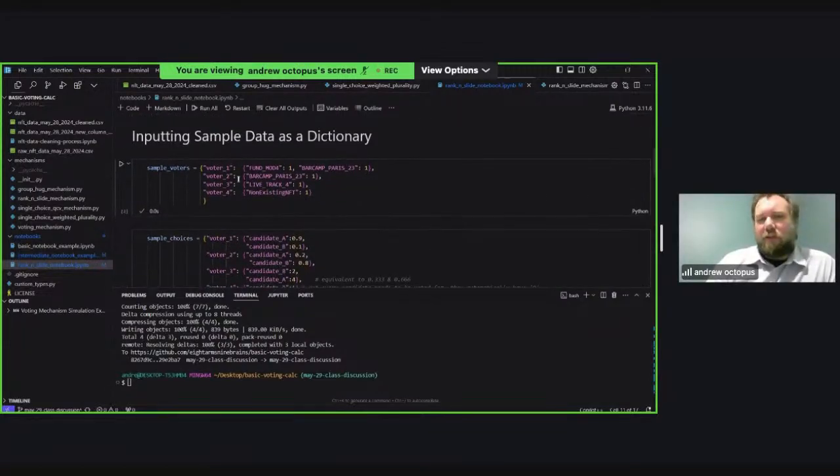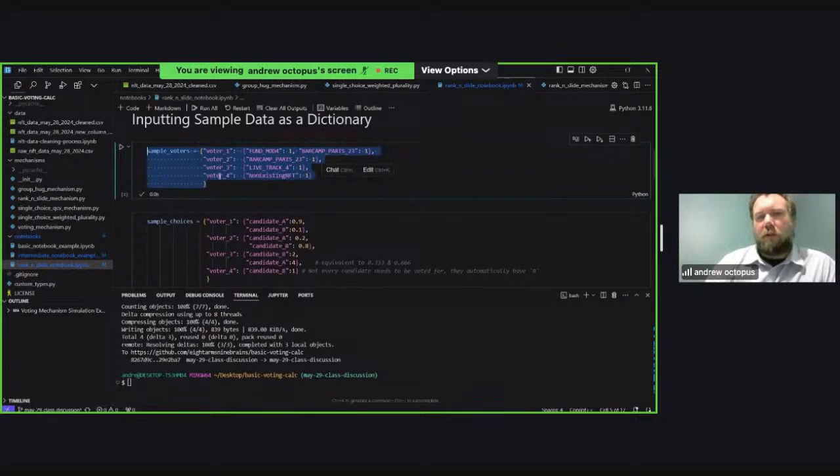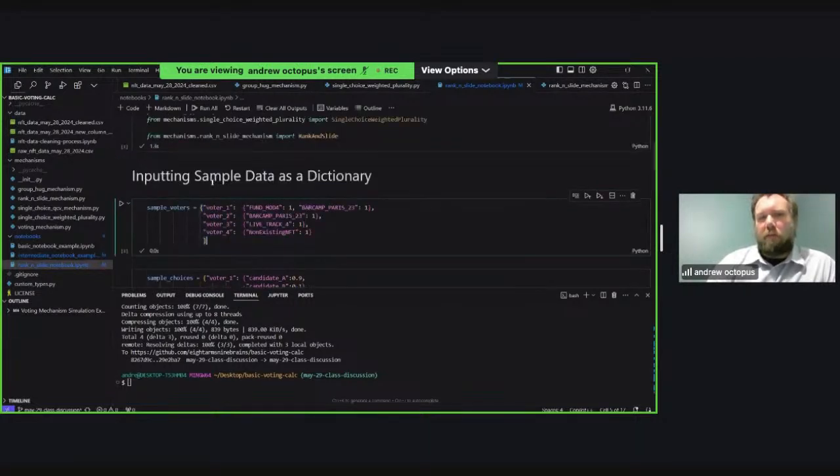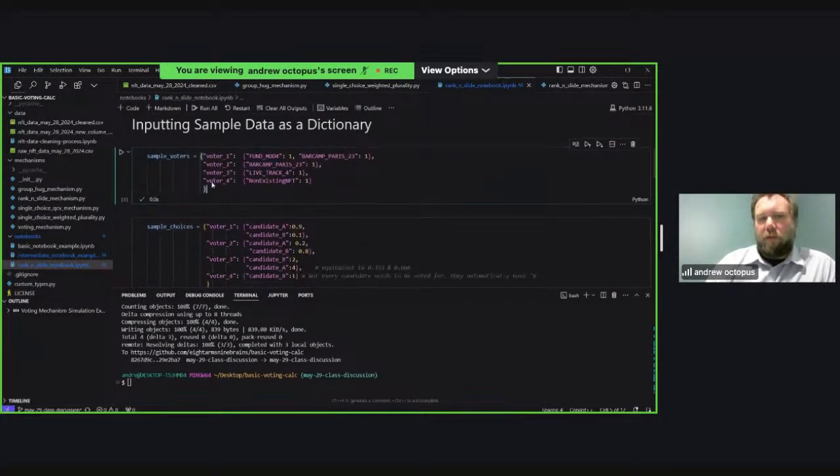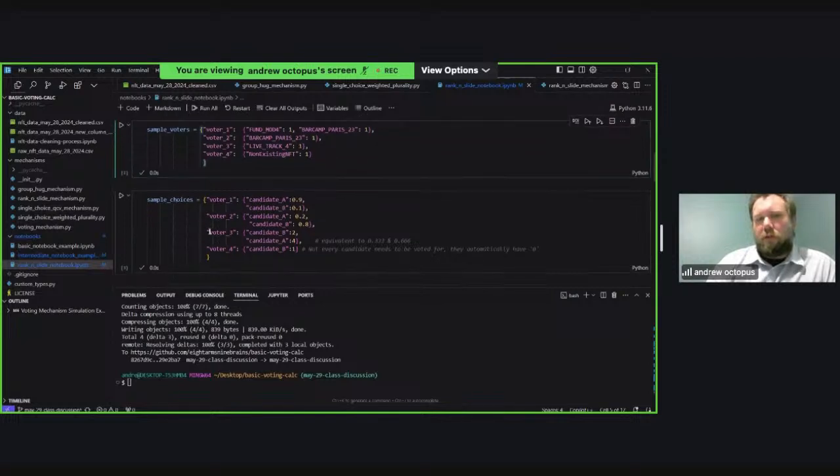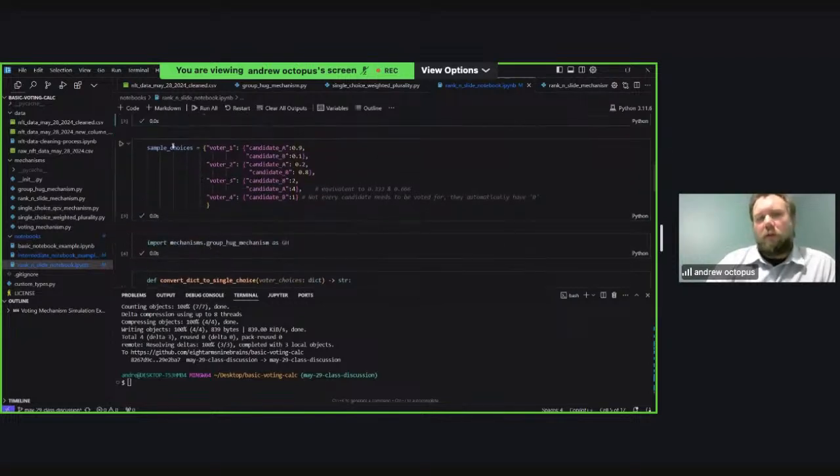This gives the alternative perspective, which is you can understand a mechanism by working your way up. And I did this when I first started with quadratic voting to understand it. So here's the rank and slide mechanism. And you have these basic choices, and you're just showing, okay, this is what a good unit test would look like. And your code has very good unit tests, which mine currently does not.